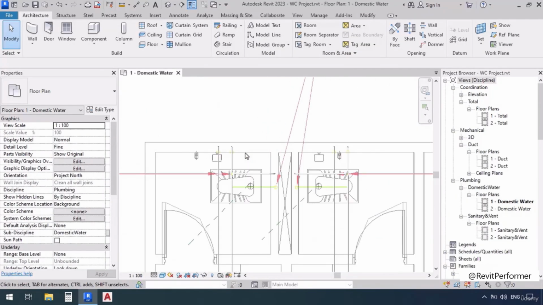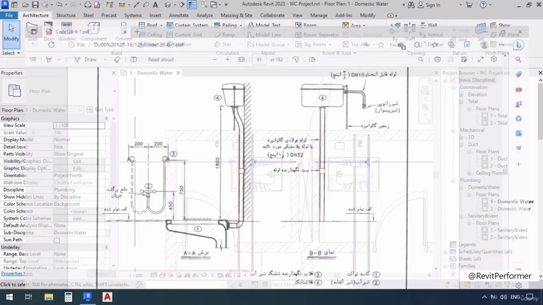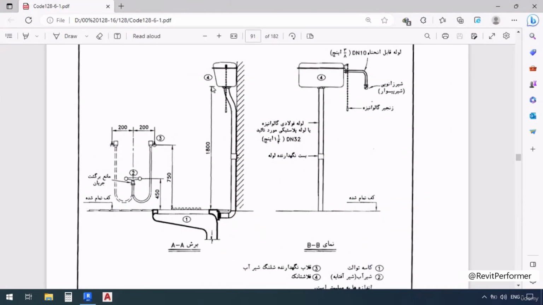Now we're going to place the flush tanks for our eastern toilets, and we will also be putting the mixers for each one of them. Before we place the flush tanks, first we're going to take a look at the IPC. Right here, we will see that the elevation of our flush tank is supposed to be 1800 from the FFL, and the outlet valve, which would be placed on the wall, would be connecting through this piece wall hose to the flush tank and at elevation 1800. Also, the diameter of the pipe that's going to connect here is supposed to be 10.